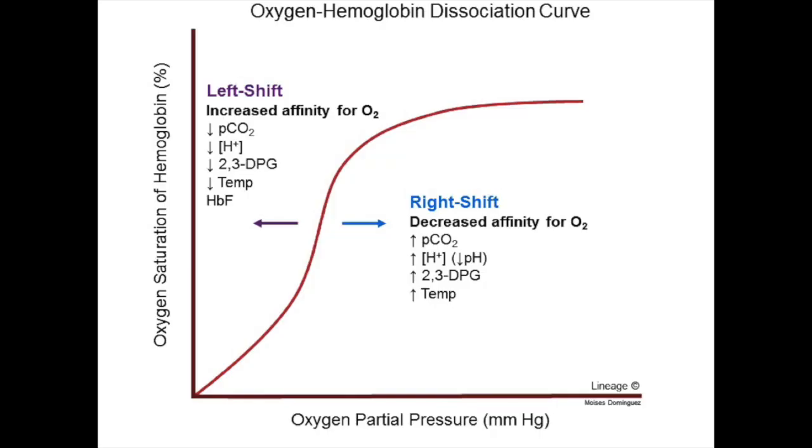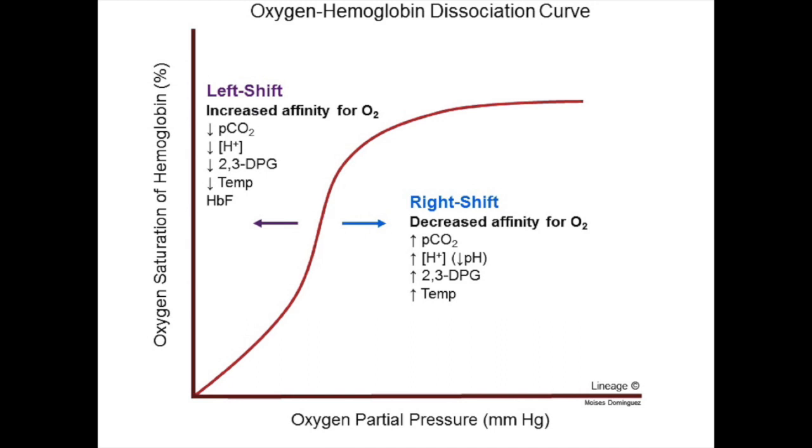Shown here is an oxygen-hemoglobin dissociation curve similar to the one shown in class. The first thing you should notice right off the bat is the shape of the curve, known as a sigmoidal curve. The shape of this curve is a result of cooperative binding exhibited by hemoglobin. As one subunit of hemoglobin binds to an oxygen molecule, the affinity of the other subunits for oxygen increases, up until the point that all sites are bound.